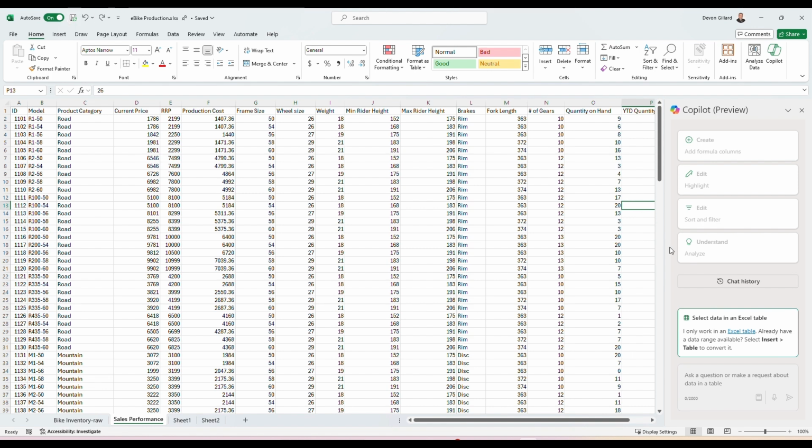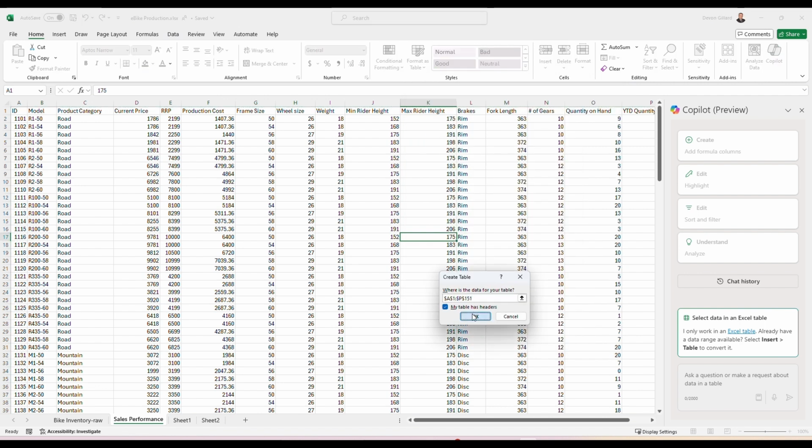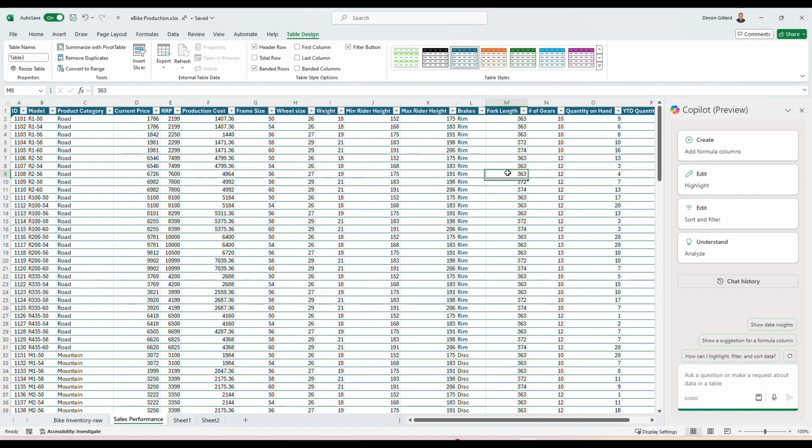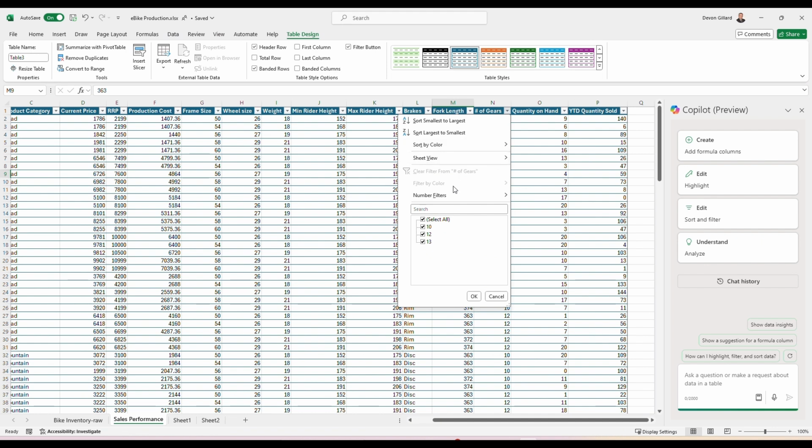Furthermore, your data must be formatted as a table. This raw format will not do. Fortunately, it's super easy to format as a table. We'll click here, and I'm loving turquoise today, so I will pick that. Perfect. Now we have ourselves a beautiful little Excel table. And you can tell it's a table because I've got these pull downs where I can do my filtering and sorting and things like that.